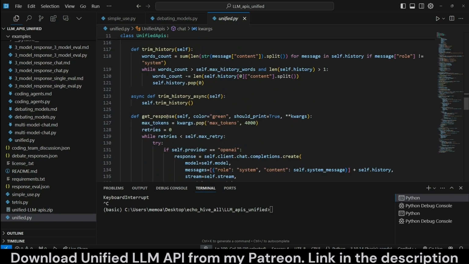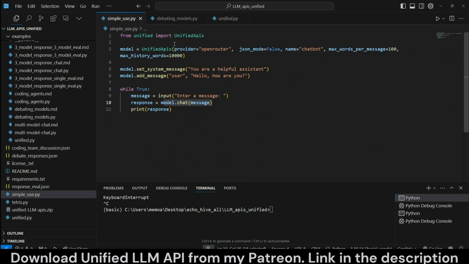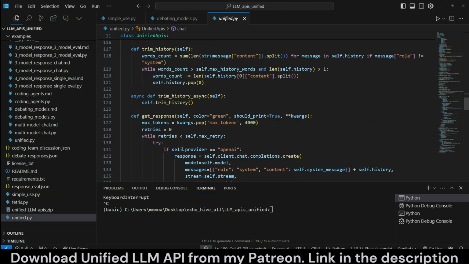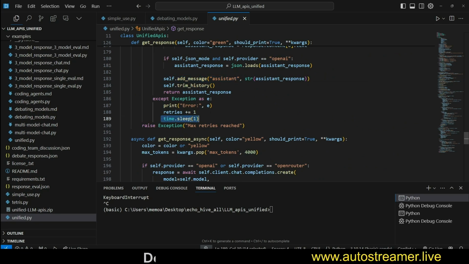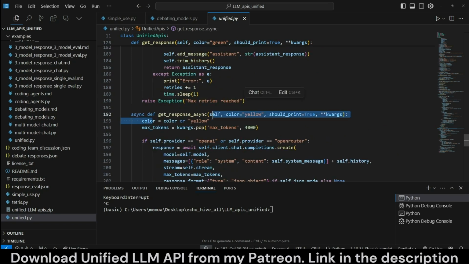So get response actually doesn't take in a message, so you should mostly use chat, but you can also use add message along with get response because all this does is add it to the history attribute of the class. Yeah, so we automatically trim the messages and add the messages. Everything's handled for you. And if there's an error, we wait for 1 second and we retry up to 10 times. You can increase the sleep or the retries if you like. And then there's the async method.